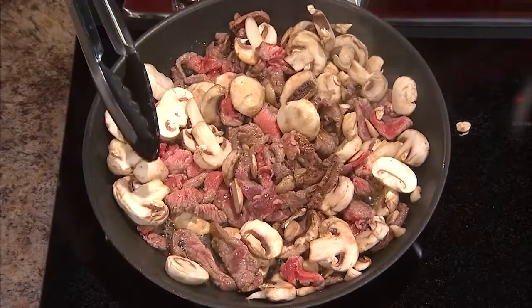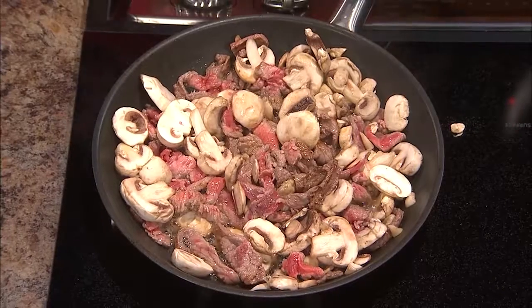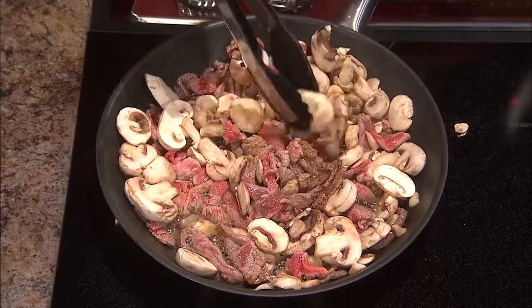Gotcha. So I had the heat turned down a little bit. So we're getting a little tiny steaming. You can see that in the pan, but that's why it's important to keep that medium heat up on your stove. So it's okay to have some liquid in there right now. It's okay a little bit, yeah. If I had my heat up a little bit, you wouldn't see that. Gotcha. So that's one of those things that will kind of keep remembering.